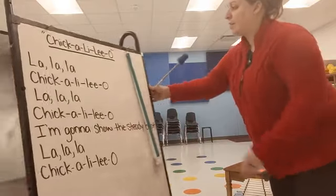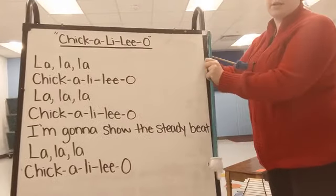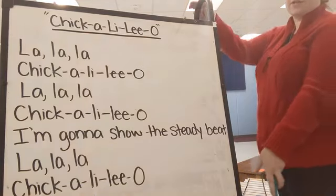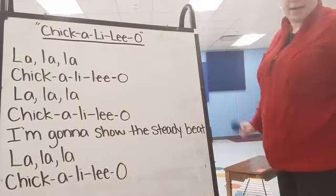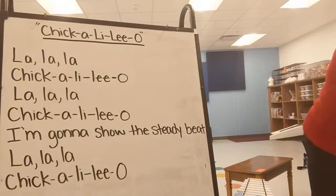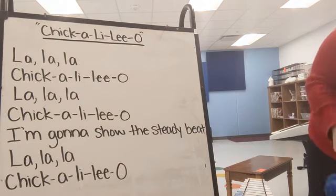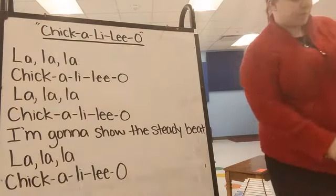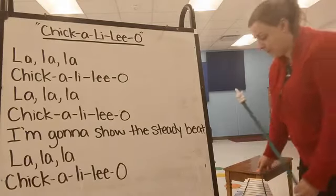Cool. I'm going to flip my whiteboard around. There's some words that I've written for a song we're going to learn. It's a real simple song. I think we'll learn it pretty quick. Let's read through the words on the whiteboard together, and then we're going to sing it, and then we're going to tap a beat as we do it. Because I was just sitting her stuff down on the ground.